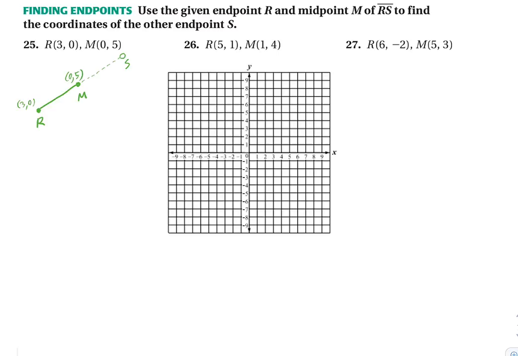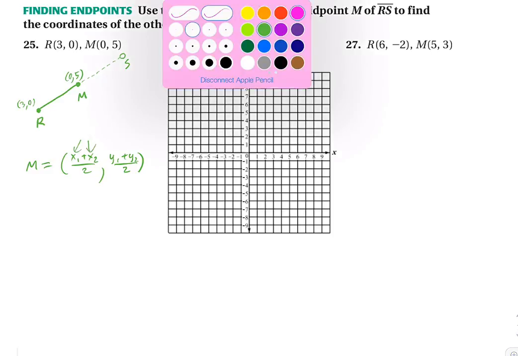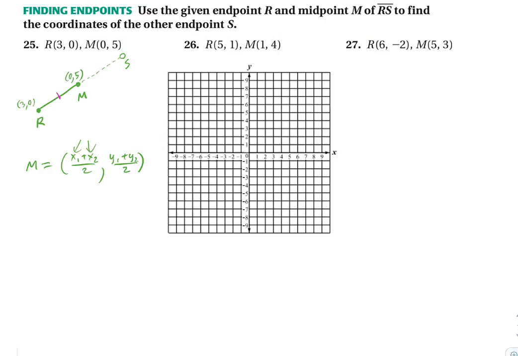There are two ways to do it. One, you could use the formula: midpoint equals x1 plus x2 over 2, y1 plus y2 over 2. But you can't just plug it into here and here, because that would find the midpoint of these two, and that would tell you the location of this point. We don't want that. We want to know what the other endpoint is. So instead, we plug in the midpoint is equal to, and this is our first point, and we're looking for our second point. So we leave those as our variables.